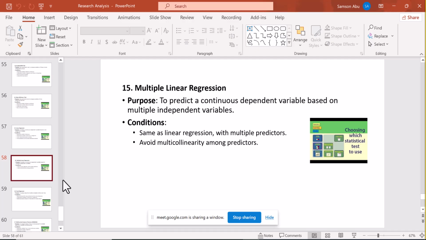Then you test for normality and the linear relationship respectively. Once you have met those conditions, you can proceed with multiple linear regression. You must understand that you must have more than one independent variable to run multiple linear regression.